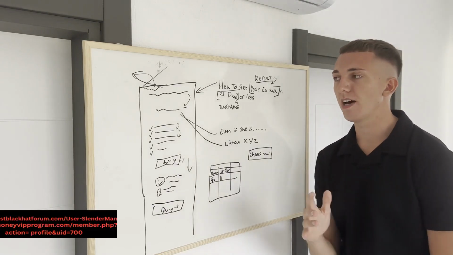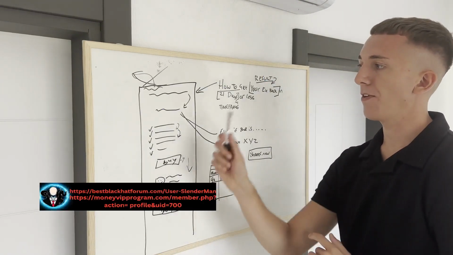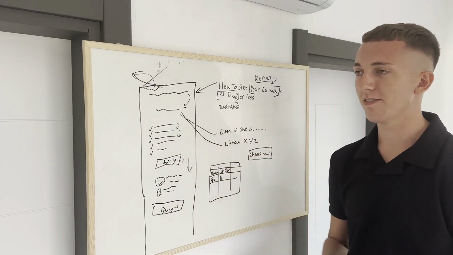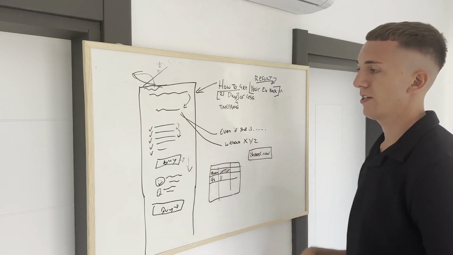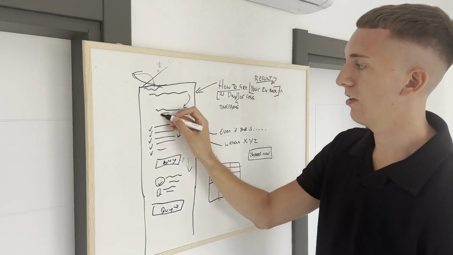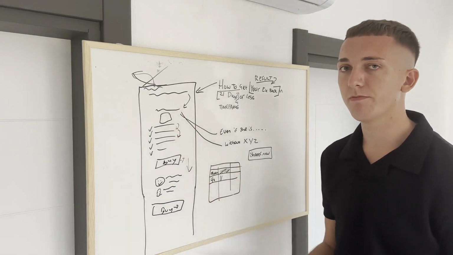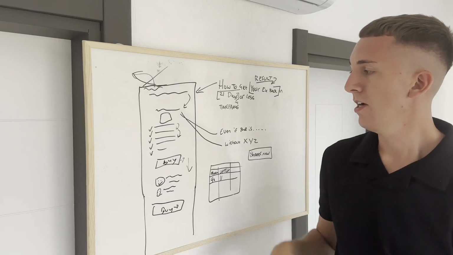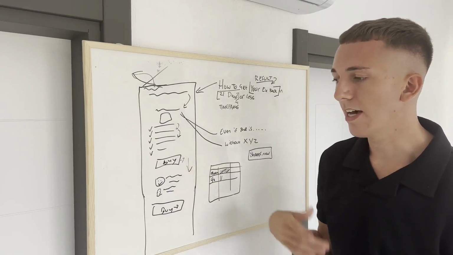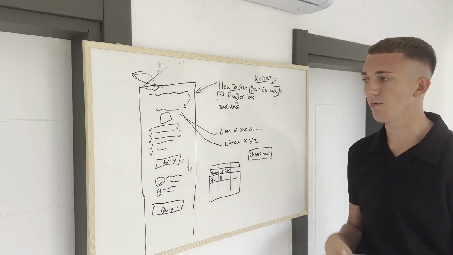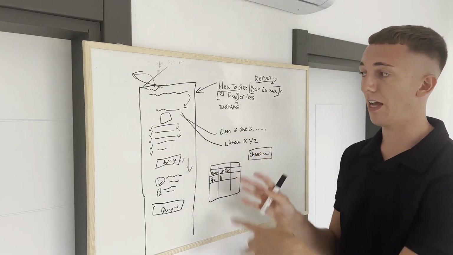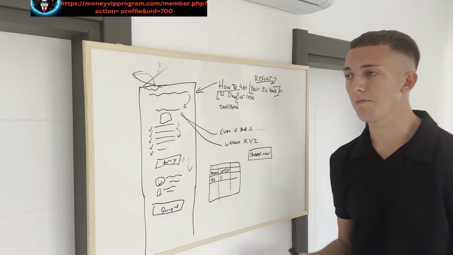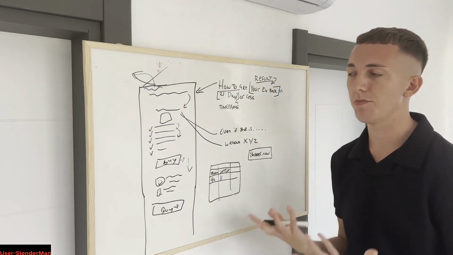But I just want you to understand why it's so important that the copy, which is basically the words on the page, is the most important thing on the sales page. Yes, the image of your book or PDF is important. Visually, it needs to look good. Again, templates for that inside the Empire Builder. Yes, the visuals are important for how it looks. That's why we use this template, and it's specifically already set out like this. But the copy on the page is super important because it's going to make them read it and actually want to buy it.